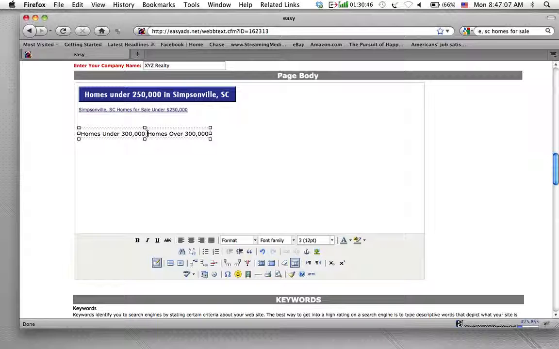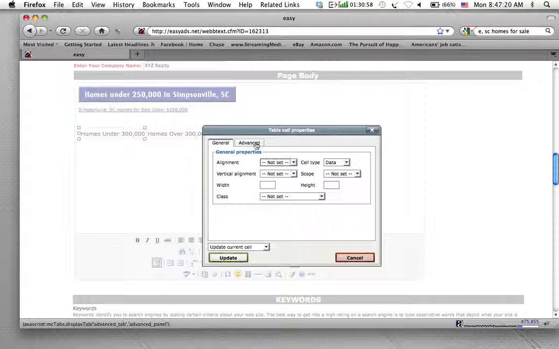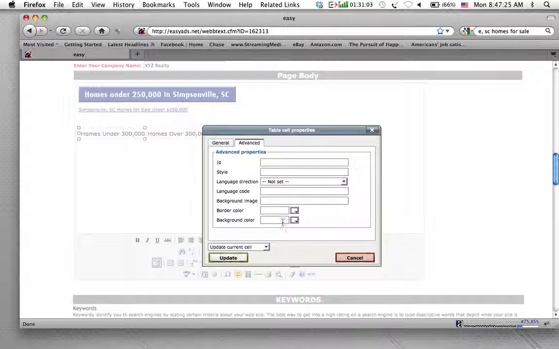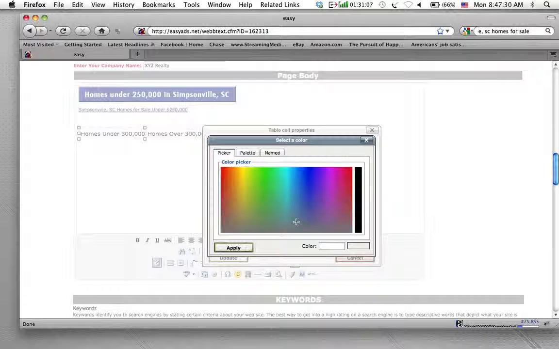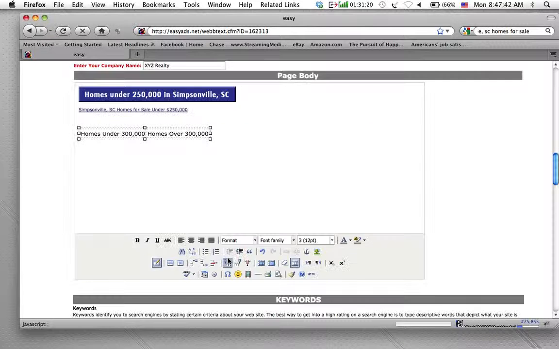So what I want to do is color these spaces. The way that I'm going to do this is I'm going to click in one cell and then the other. So clicking in this first cell, what we want to do is go to our table properties. At table properties, we can assign different information, but we're looking at the Advanced tab because we want to select the background color. If I selected the background color when I was creating the table, it would color the whole table. This way, I'm only going to do one cell of the table. And let's say I'll take a blue, for instance, and then update that.